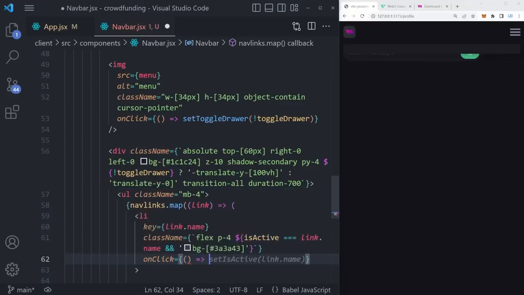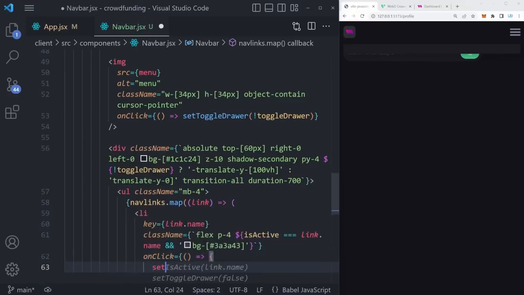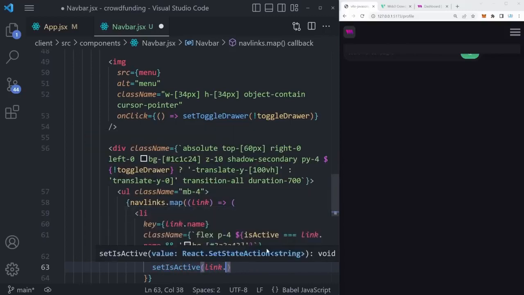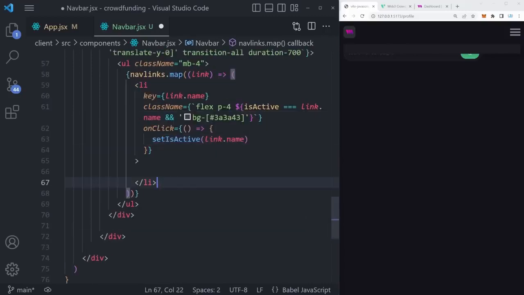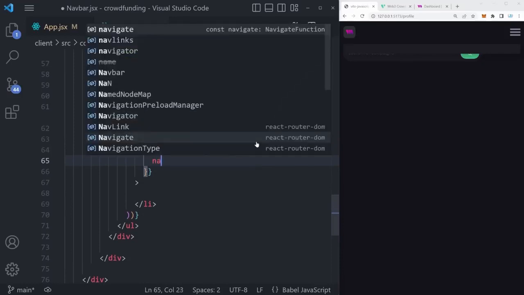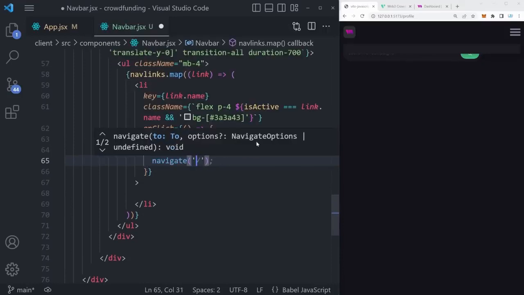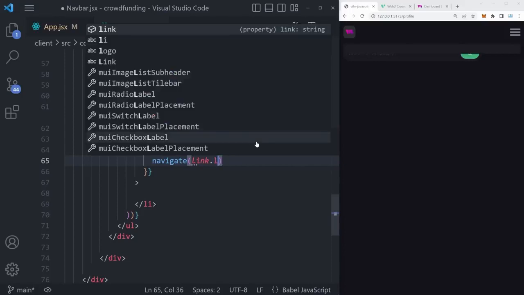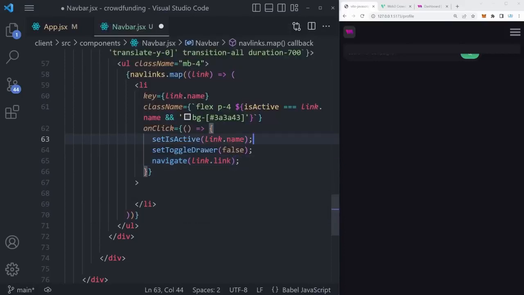That's going to be a callback function where we can set isActive to be equal to link.name, or rather we can call it with a link.name. Then we want to set the toggle drawer to false to close it. And then finally, we want to use the navigate function to navigate to the link.link, similar to what we have done on our sidebar.